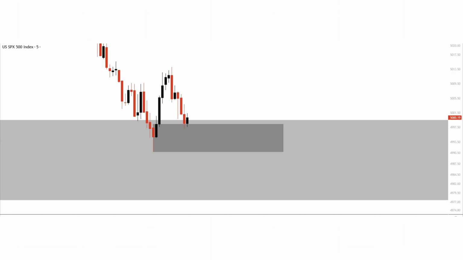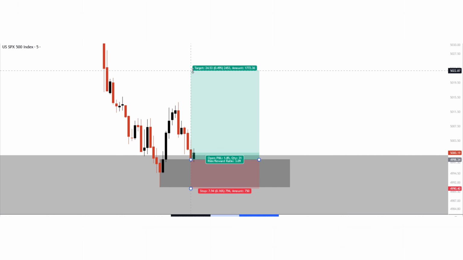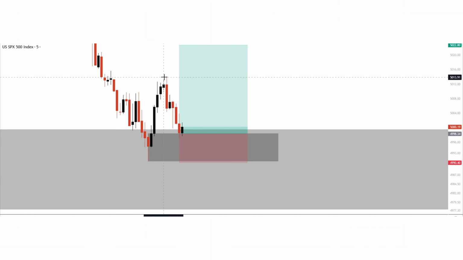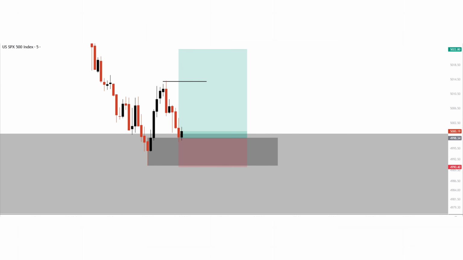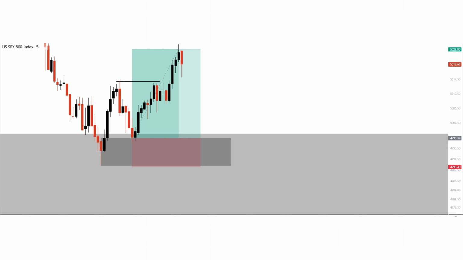So we buy the mitigation, with the stop loss below the micro order block, so the order block in the lower time frame, and the take profit at least 1 to 2 risk to reward ratio. But I usually go for 1 to 3. What we want is price to break the last high, which basically is just creating a break of structure inside the smaller time frame, and that is the most advanced strategy.